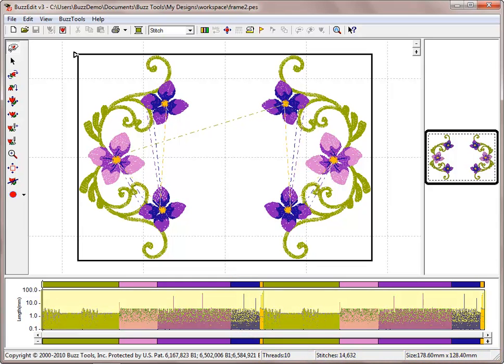Under the color bar is the stitch length bar that visually shows you the length of the stitches. The easiest to point out are the fill stitches and also the long or jump stitches. A jump stitch in time looks like a spike. The same stitch in space is a dashed line that will not be visible in the reference window, which is a 3D version of the design.